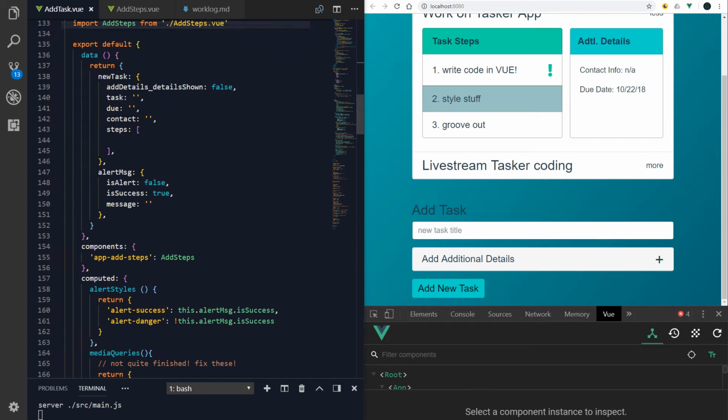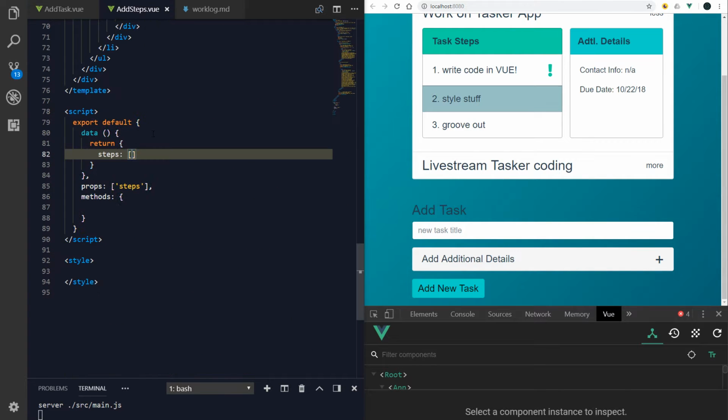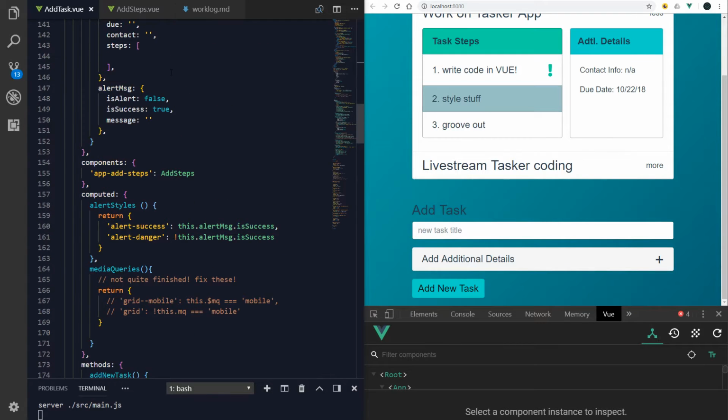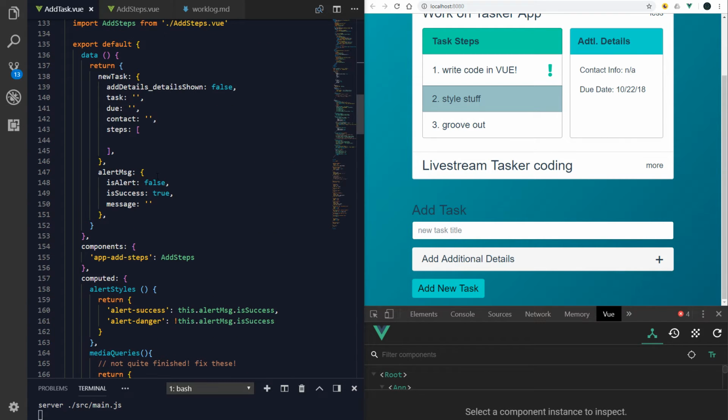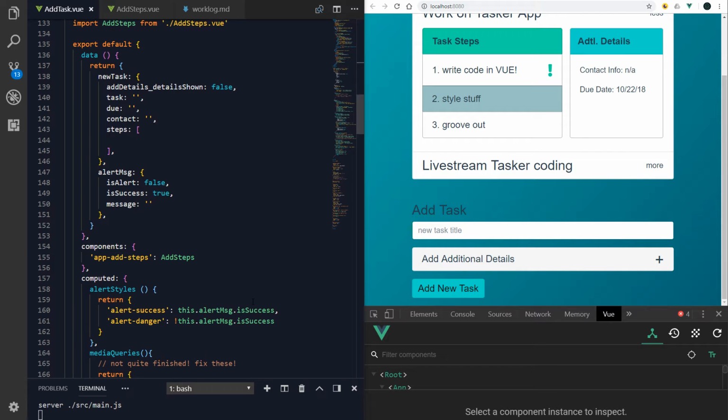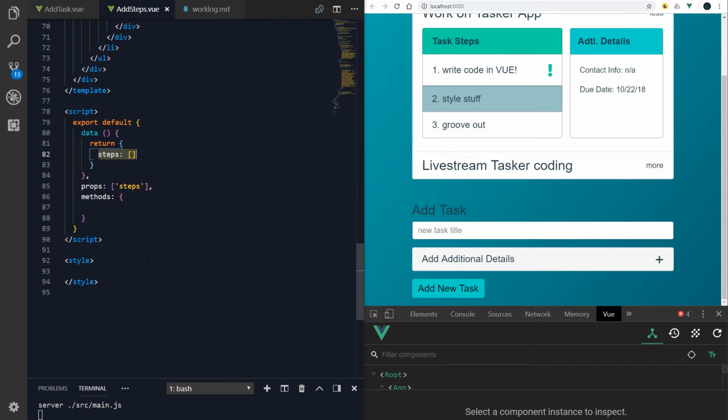Yeah, I think we're going to go about it this way. We're not going to have to pass steps in as props because we don't have any data in our steps, and it's going to be populated from this component anyways, so we'll just have to push and send the data from our steps component or property to the add task component. Alright, well, let's take a look and see.